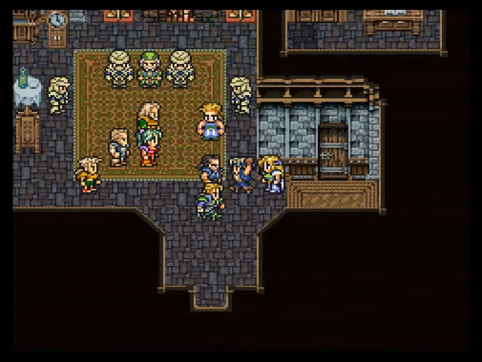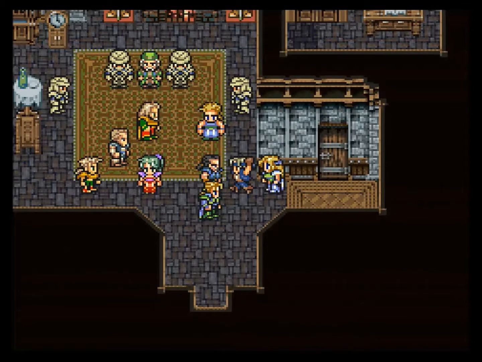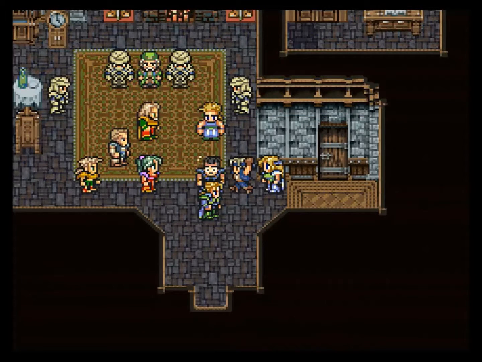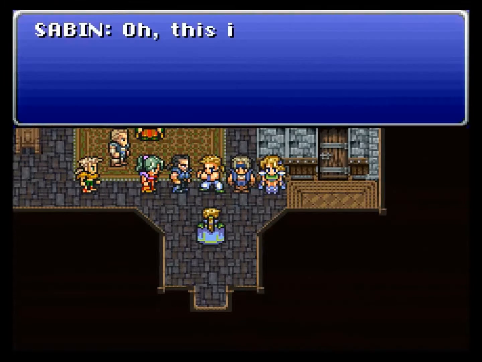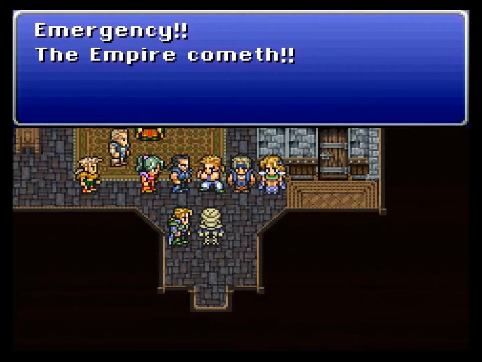So Locke's protecting her. That's the second girl he said he'd protect. Cyan's pissed because he just lost his family to Kefka's poison, the Empire's poison, essentially. The Empire cometh.